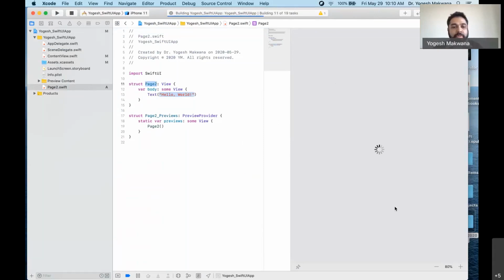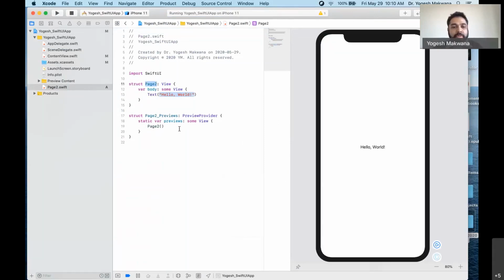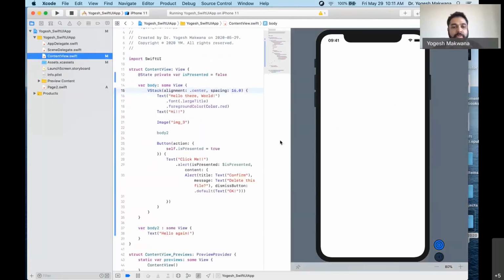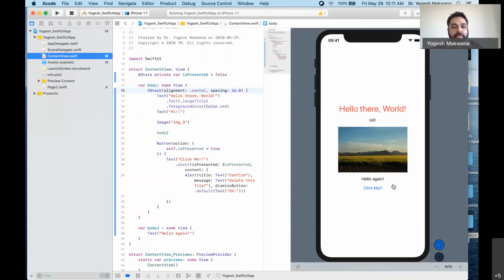And if you do a preview, you will see what this looks like. In the storyboard, you will be able to see them side by side, not here. Here we've got an entirely separate view, which again, it shows here in the live preview. So the question then is, how do we create navigation, a segue from here to that? Let's say we want to add below click me a link, a navigation mechanism called next page. So when we click on that, it should go to page 2. That's what we want, right?